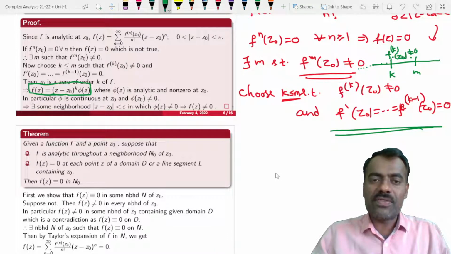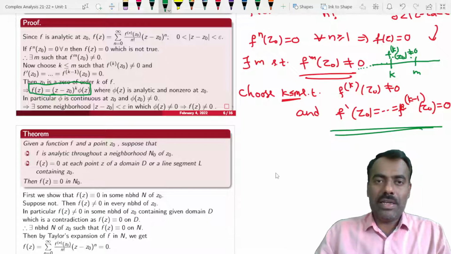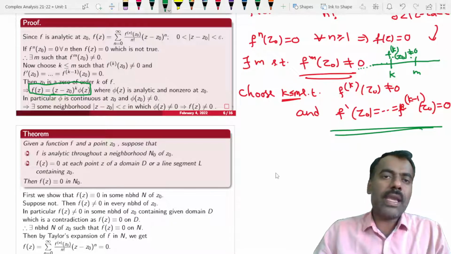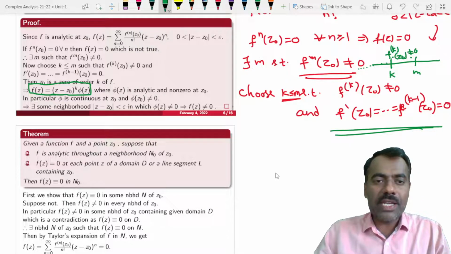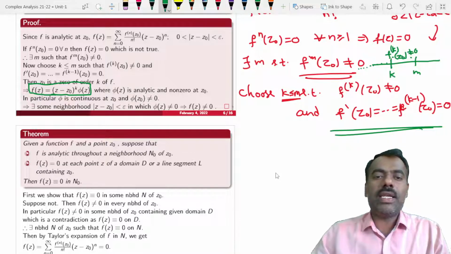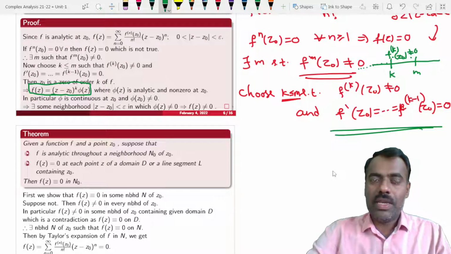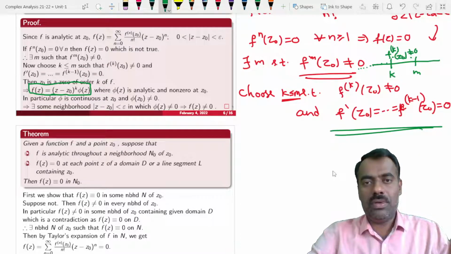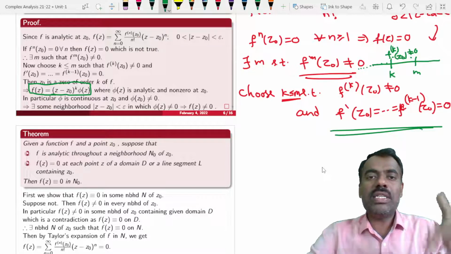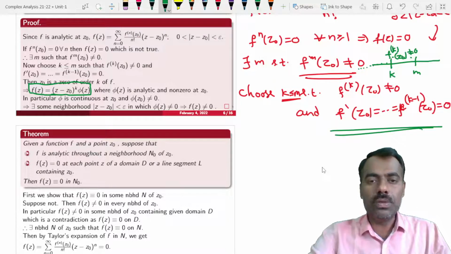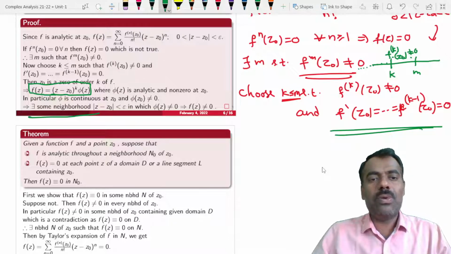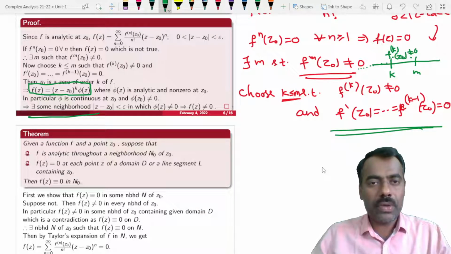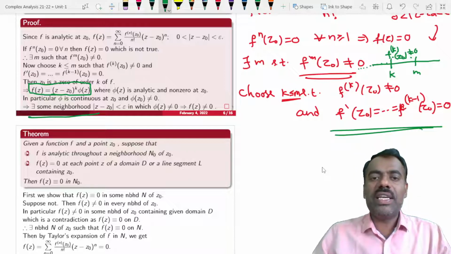Now because this phi of z is analytic, in particular this phi is differentiable at z naught, so this phi is continuous at z naught. So we have already a result that if phi is continuous at z naught and phi of z naught is not equal to 0, right? So therefore the result which we have proved: a continuous function, if it is not equal to 0 at that point, then there exists a neighborhood around that point throughout which this function is not equal to 0. That we have proved. So there exists some neighborhood, |z minus z naught| less than epsilon, in which phi of z is not equal to 0.